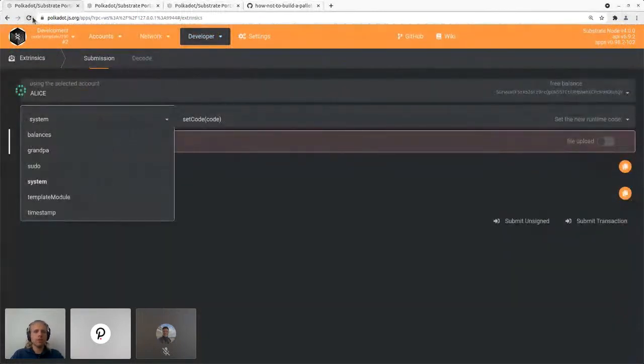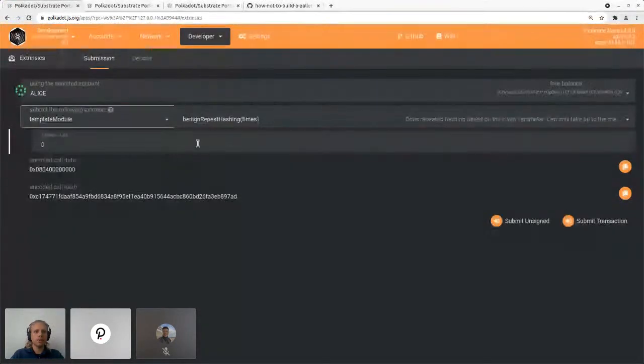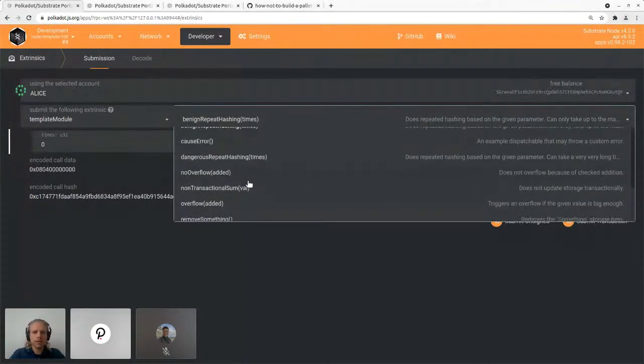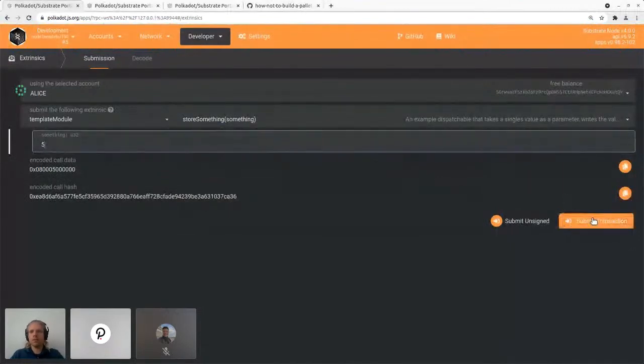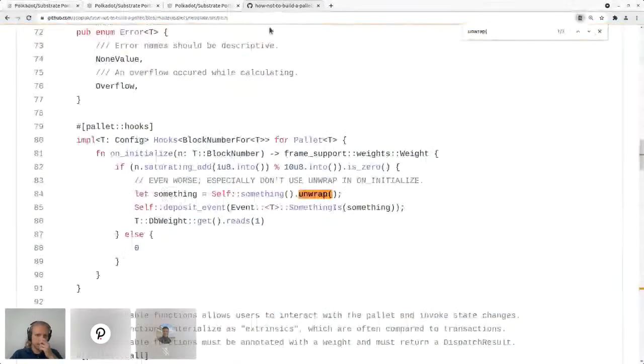So what we'll do here is, I reloaded because I restarted to make sure that it's connected in the right way, and then we will store something, and we will store 5 and submit the transaction, and then the value that's in storage will be 5, right? And the unwrap will not trigger and will not sort of go bad.